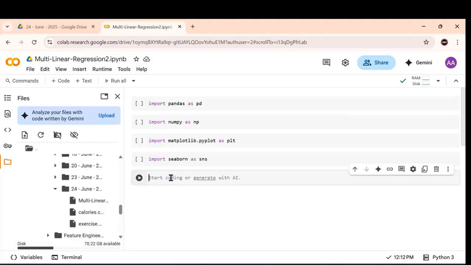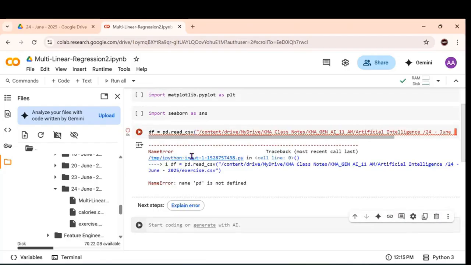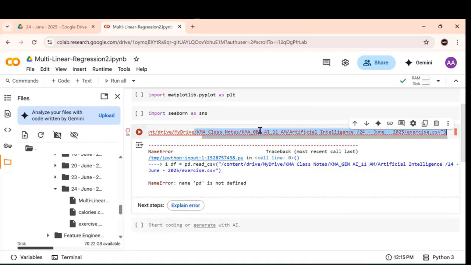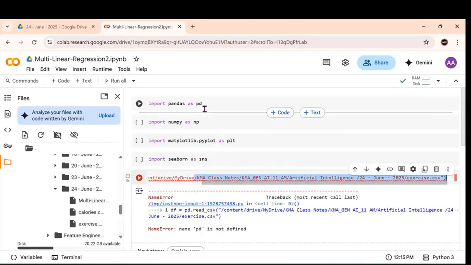So I will use pd.read_csv, df. Okay, I think I have made a mistake.